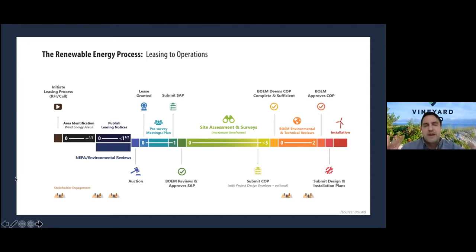So what we've been hearing in the news, both with Vineyard Wind specifically and more broadly with offshore wind and the administration, as well as the states' ambitions, as Dana had characterized, a lot is moving, led by the states. And in recent weeks, we're even hearing a lot of boost in the offshore wind initiative. Vineyard Wind itself is really at the very cusp of the final permitting of Vineyard Wind 1, which is anticipated this month. I can recall being with you folks in early 2018, I believe, when Vineyard Wind was in the yellow zone here, and really hoping to be selected for a project.